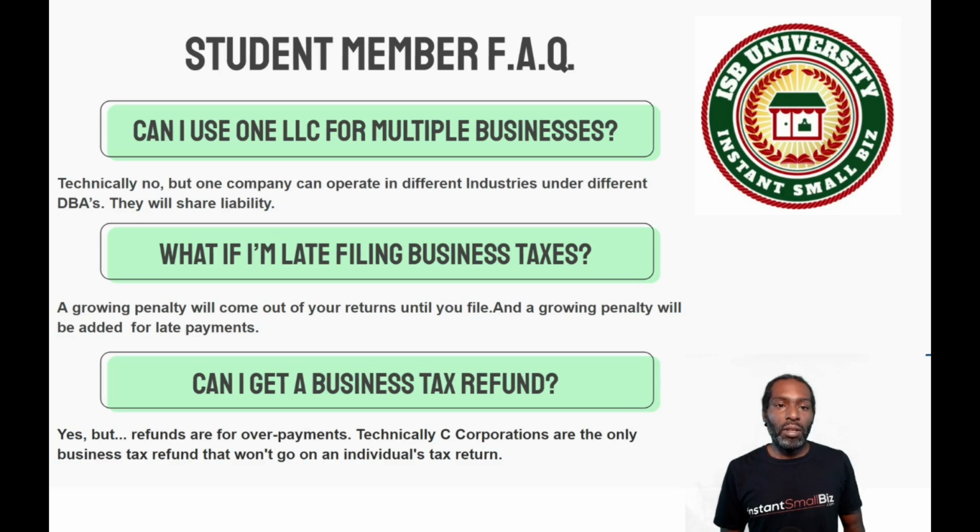They will share liability. What that means is, your company can operate in many different things. You can have one company that operates as a restaurant and as a printing company, all right? And as a real estate investment group or whatever. But you must understand that, and you can use different names for them, use DBAs. But what you must understand is that they will share liability. And the reason for getting an LLC is to limit your liability.